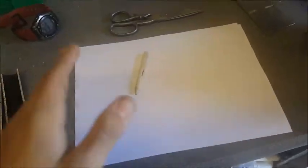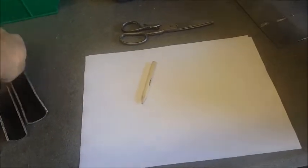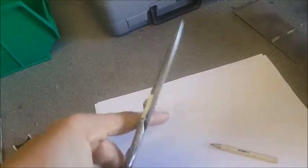Okay, this is my makeshift design studio. You're not part of it. So you just need a few pieces of paper. I'm only going to be using one because my designs are only small, but it's good to have a few underneath just to smooth off some imperfections, say metal filings or anything like that, just on the bench, so it smooths it out. It's a lot nicer to work on. You're going to need a little pencil. I use screw fix ones just because they're tiny and you can steal them very easily. You're also going to need a pair of scissors. I'm just using some industrial ones that I had for some reason. Anyway, they're quite good. They're just for cutting the design out and then putting it on your metal.